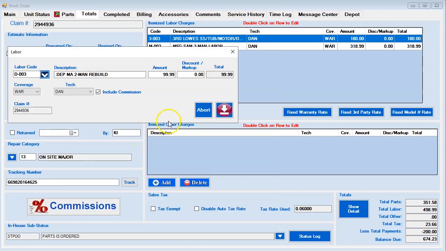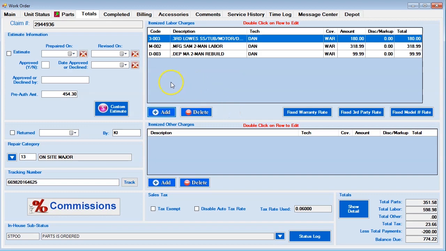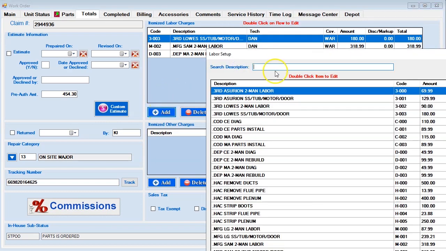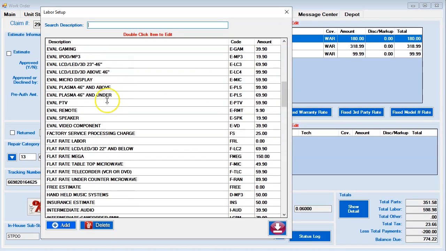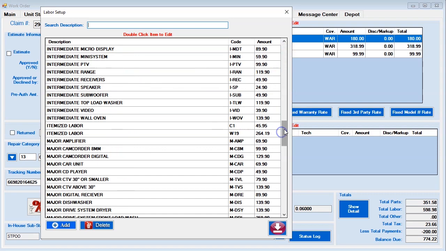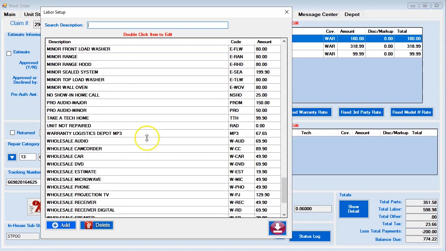So we'll say okay. We'll turn on commission this time and say okay. Now I just want to remind you, I'm going to go to labor setup, that each one of these items that you see are always going to be available to your mobile technicians as well. So they will have the ability to select from this list.